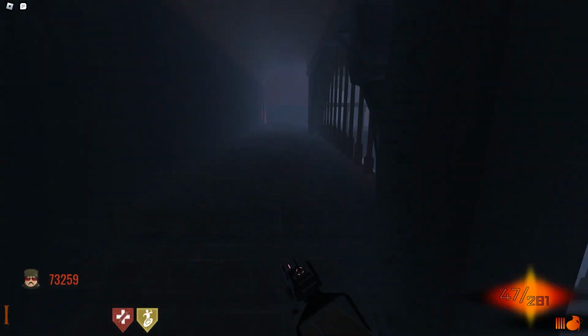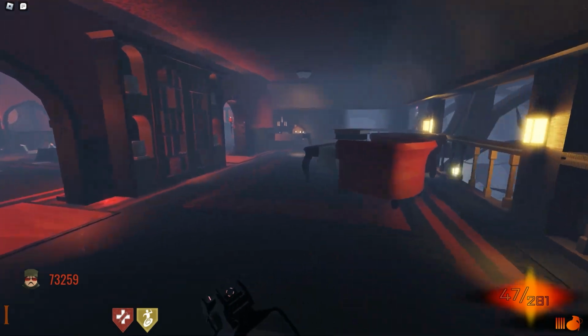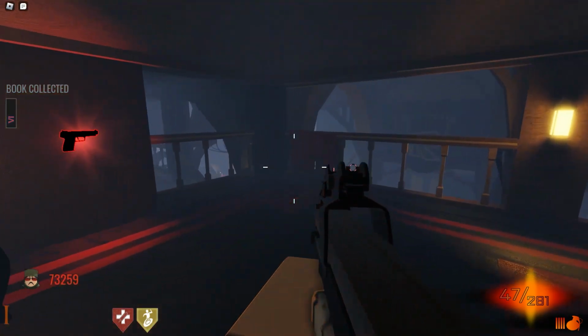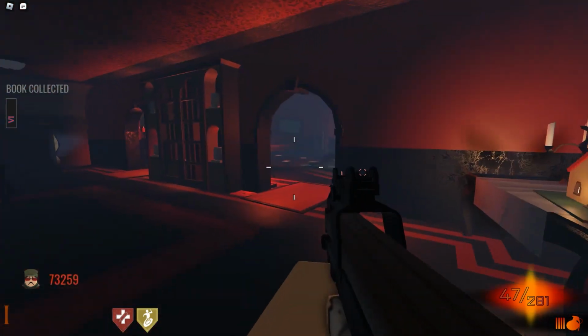For book 6, you're going to want to go back to the basement. Go to the music room, leave it, and take a left. Look for the old ROBLOX home. Book 6 will be right beside it.